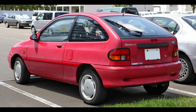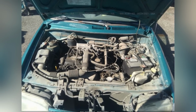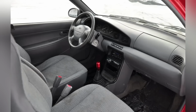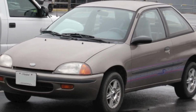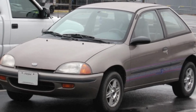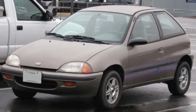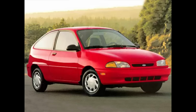And this was just at city speeds, which was about all the Festiva's carryover 1.3-liter engine could muster for the bigger, heavier Aspire. Its interior was just as dire as that of its chief rival, the eternally dismal Geo Metro. But the Geo delivered better fuel economy and was, brace yourselves for 3 words we never thought we'd use to describe a Metro, better to drive. A quick test drive of the Aspire convinced most would-be buyers that they could aspire to something better, like taking the bus.